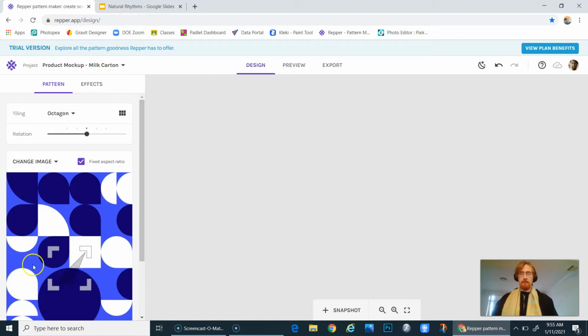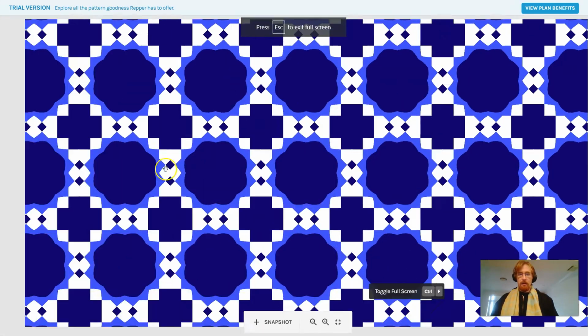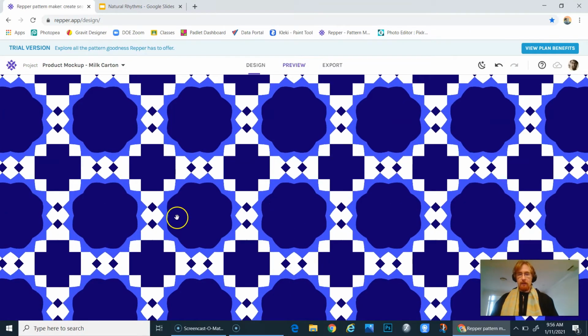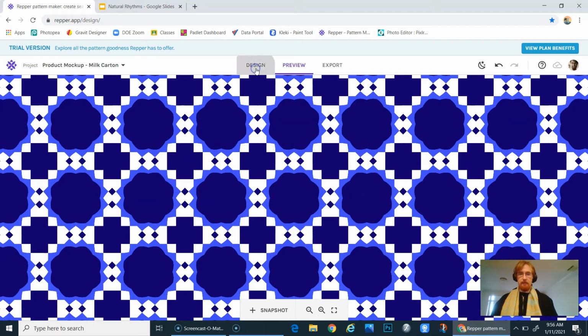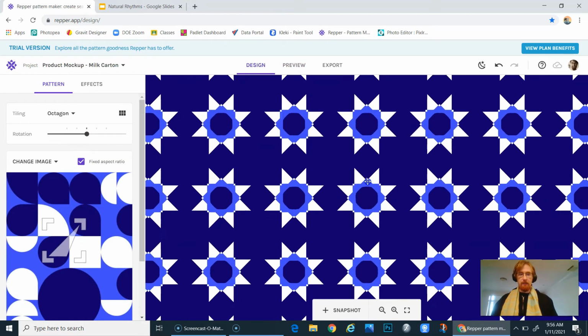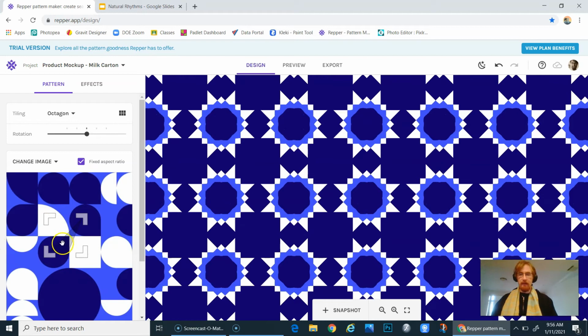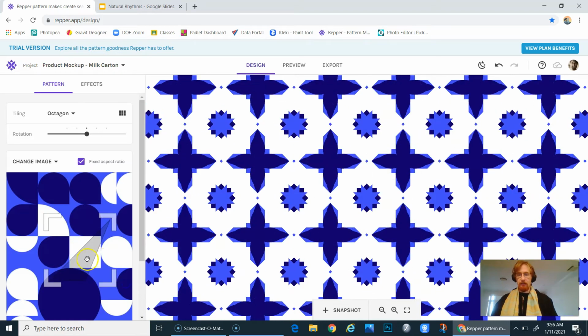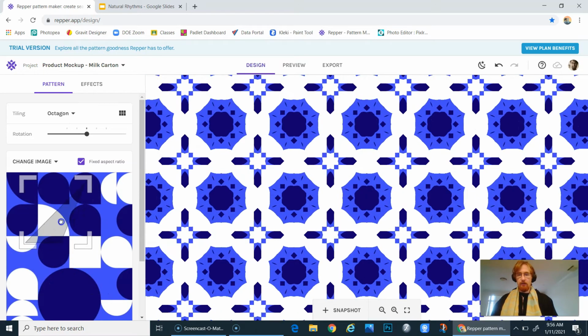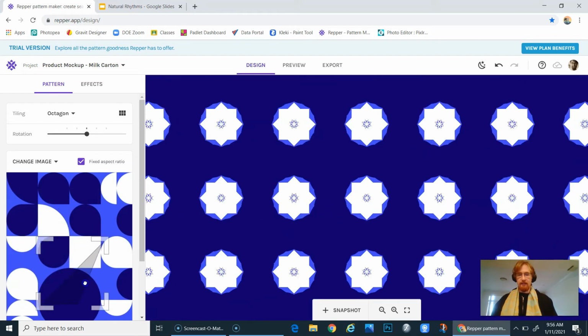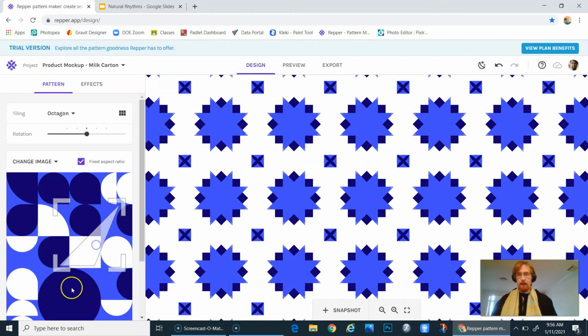So once I found a pattern that I want to play with, I'm going to just load it into Repr. And now Repr gives me this image over here, and then it gives you a little triangle of what that's going to look like. Now I'm going to zoom out. Oh no, that's full screen. The window on your right, let me go back to design mode, is what the pattern will look like. The window on the left, the bottom left, is a kind of sample of what section is being used to create the pattern. So you can move this around to see different varieties of patterns or repeating patterns.